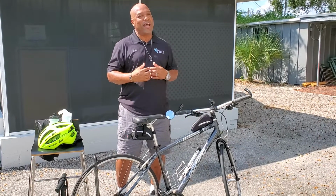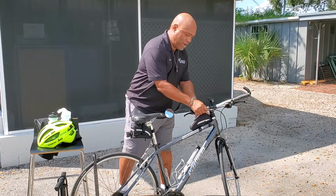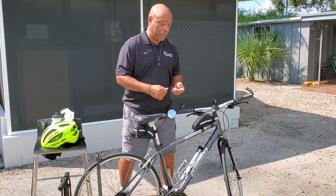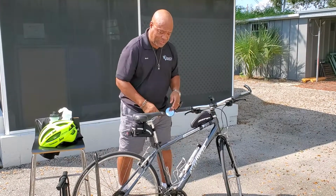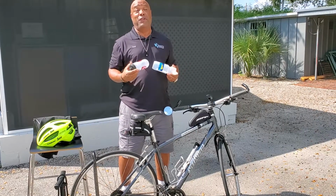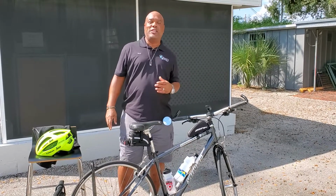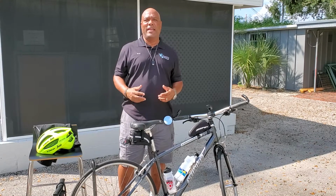On my bike, I like to have a place to store stuff, so I actually carry 2 bags. I'll go with the front bag up front that mounts on the top tube of the bike, and in there I can put little snacks, I can put keys, I can put anything that's small enough, like my wallet. And then very, very important is the water bottles, man, because I live in Florida. It gets hotter than a Mickey Thicky up here in Florida, okay? So I carry 2 water bottles so that I can hydrate while I'm on the ride, because you don't want to get dehydrated, particularly when you're riding anywhere, particularly in Florida.